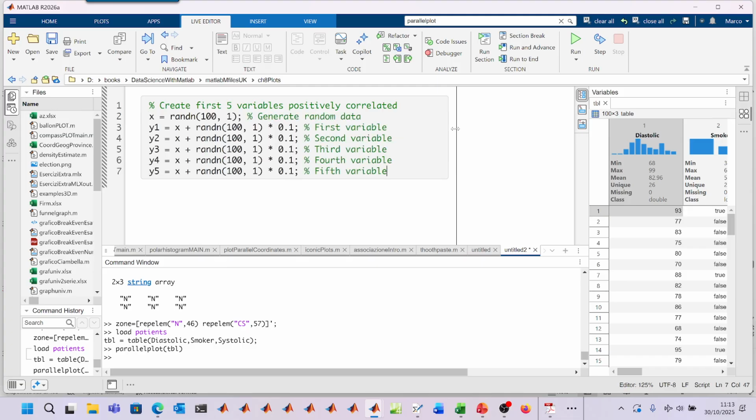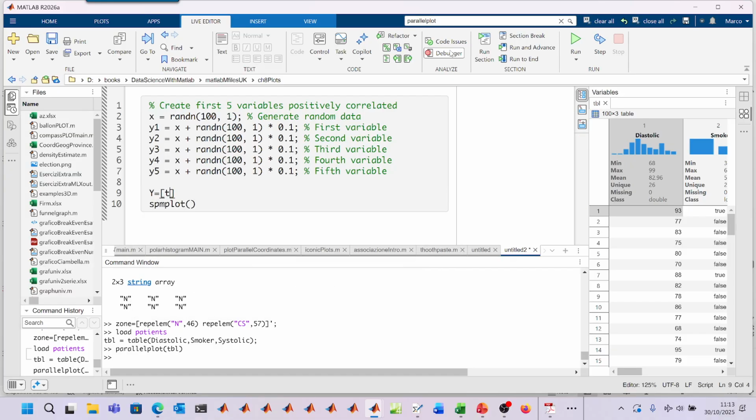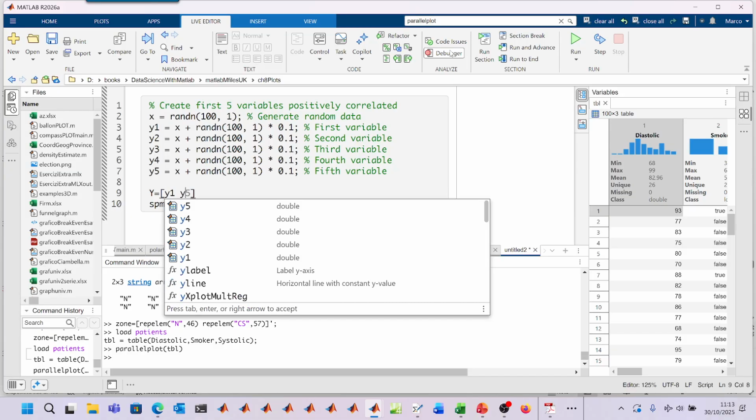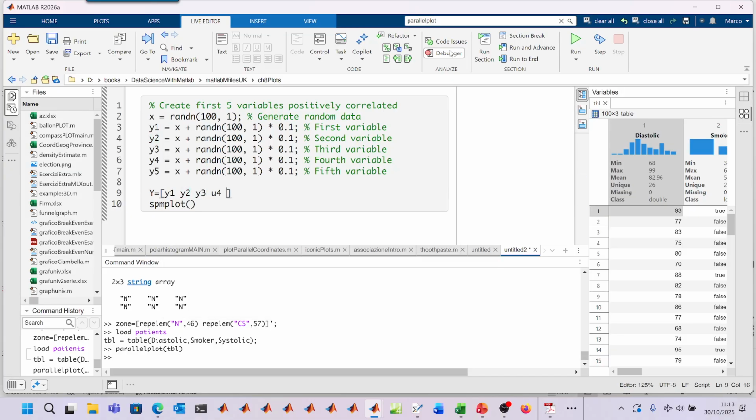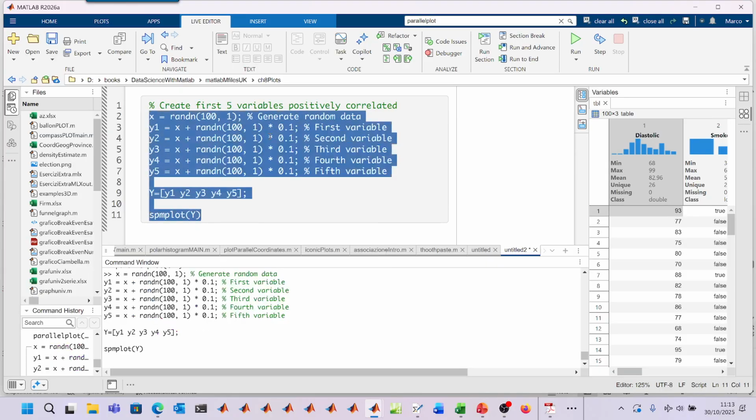Let us accept it. Now, if I do this thing, SPM plot, y is equal to y1, y2, y3, y4, y5, really beginner's code, the one generated by the Copilot, clearly. SPM plot y. What do we get here?